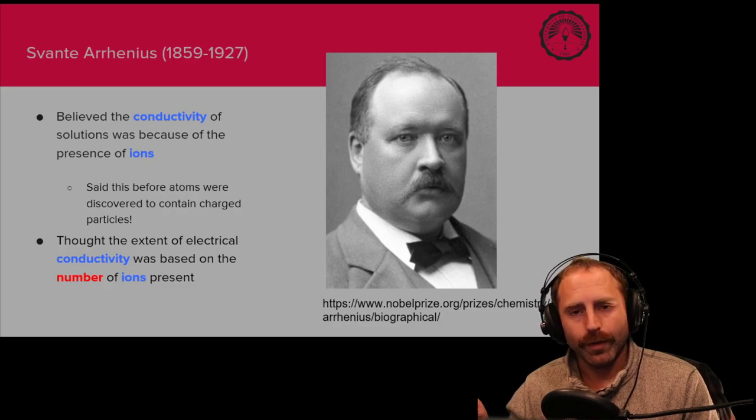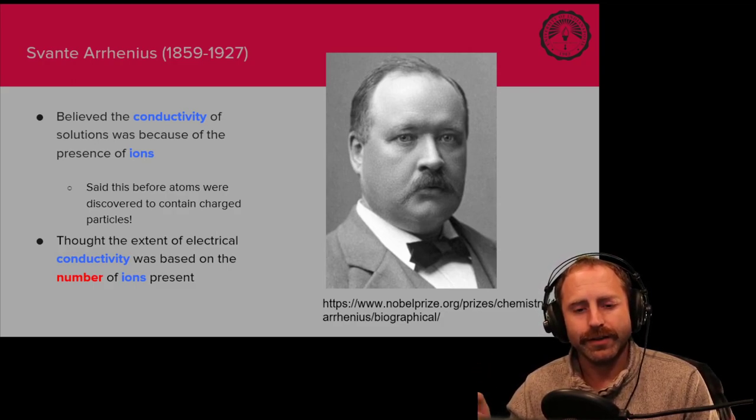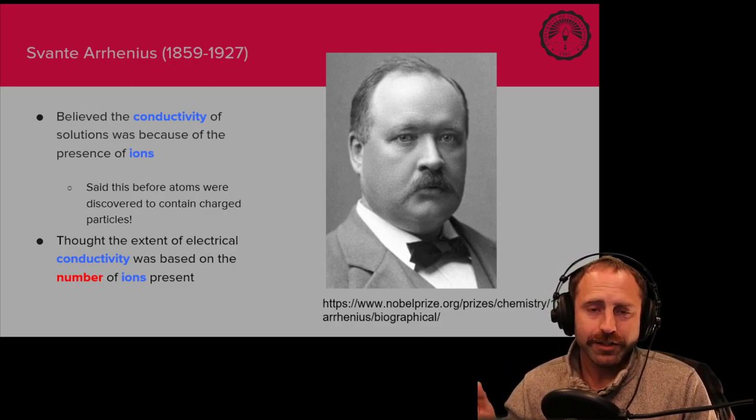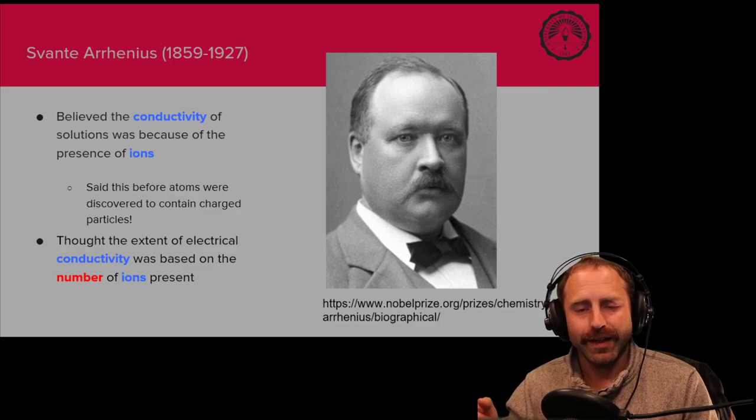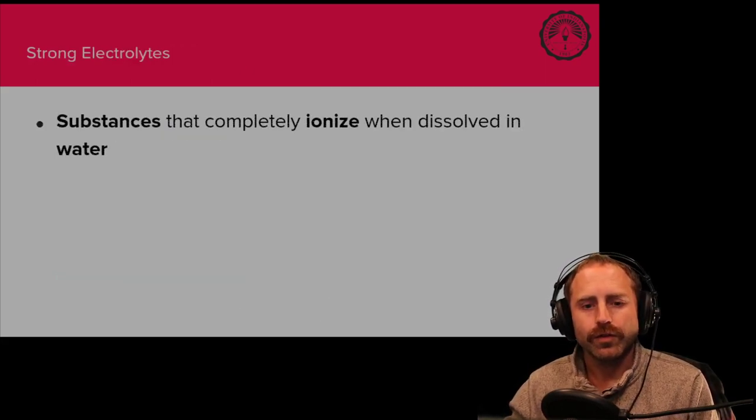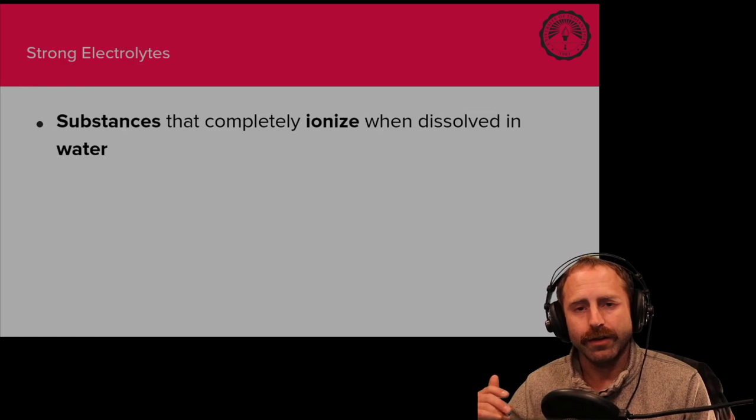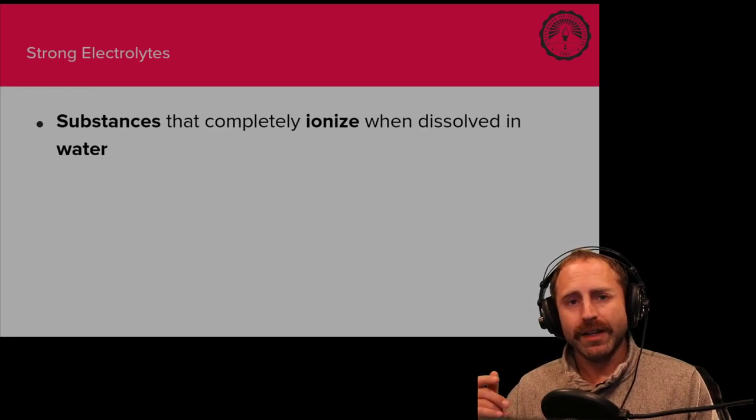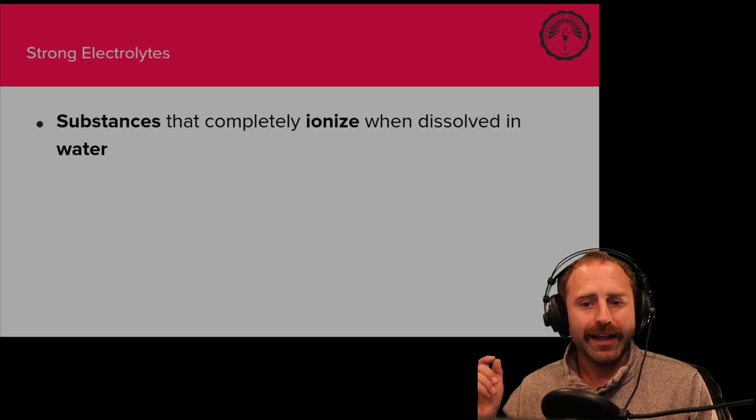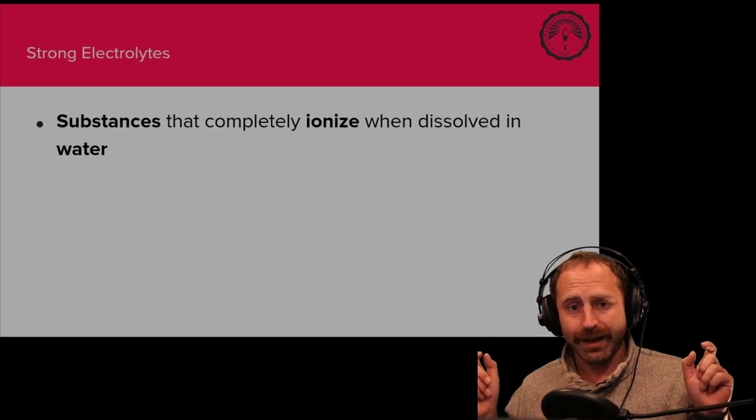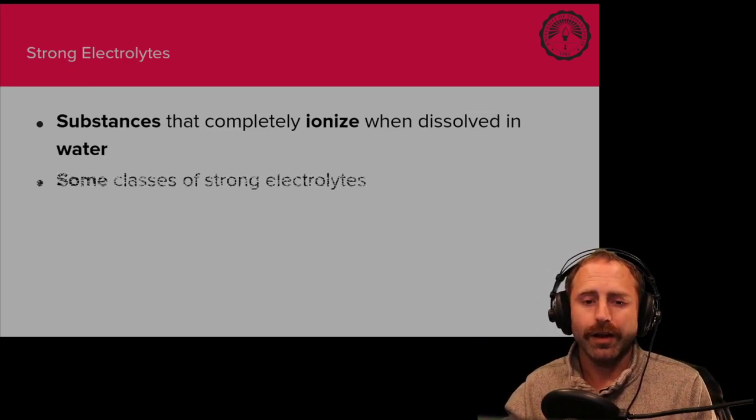Specifically, going back to what we just said with strong and weak electrolytes in mind, the amount of current, the amount of connectivity is based off of your number of ions. The more ions you have in solution, the more conductive that solution is going to be. Strong electrolytes, thus we're going to define as substances that completely ionize when they are dissolved in water. So that means when we put a salt, we put an acid in water, if it completely ionizes, that means the cation completely separates from the anion a hundred percent of the time, we got ourselves a strong electrolyte.